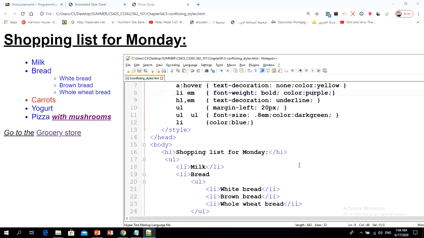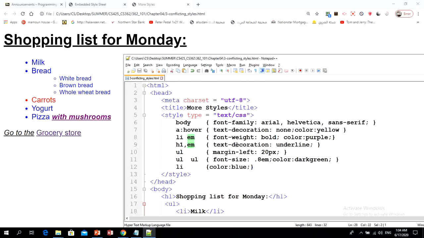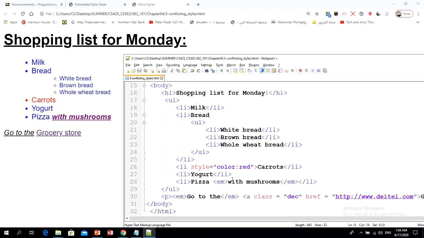Why? Because with mushrooms here it is an em. But you can notice that li is not purple. It should be purple, right? Because here I said em inside li. This is the only one em inside li. That's why it is purple.